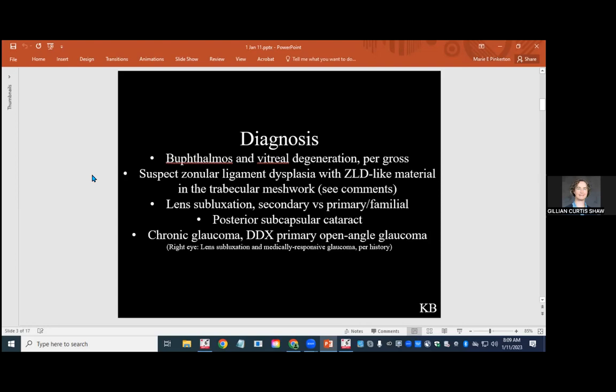We do wonder, in cases where we have lens subluxation and then development of glaucoma, if it's possible that maybe that material that we see in the trabecular meshwork might be contributing to drainage problems and then resulting in glaucoma. But right now it's super speculative. So it was an interesting case, but a little bit mysterious.